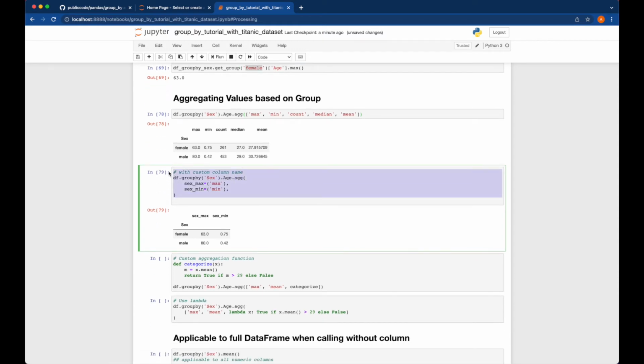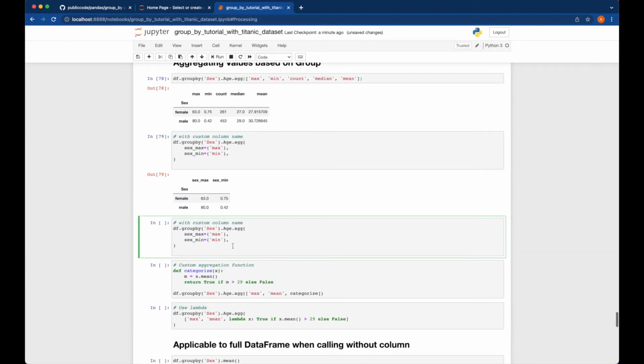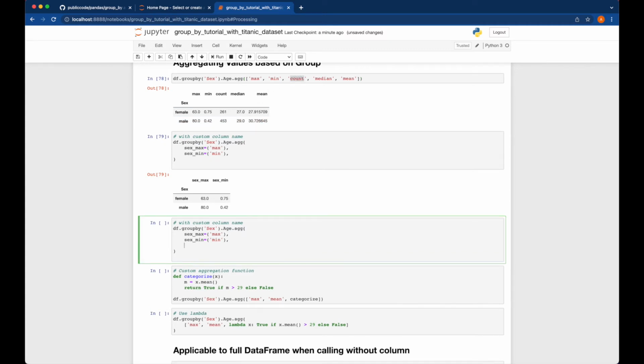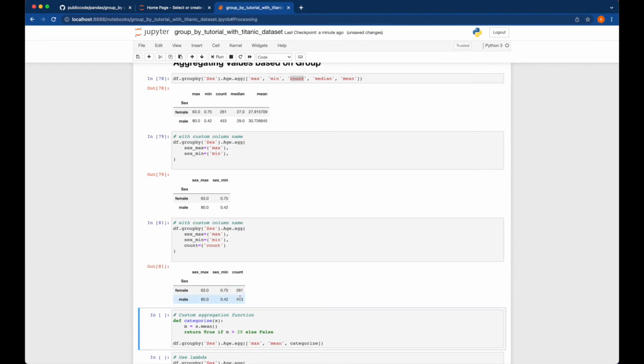One more thing I wanted to show you here is that if you are using this and the third option, you can actually call the count here, and you see that it is not going to get count, but if you say you actually need count here, then count will be available for you. So depending on how you want to define your name, you could call the name what you want to call, and you will get total count female and total count male.